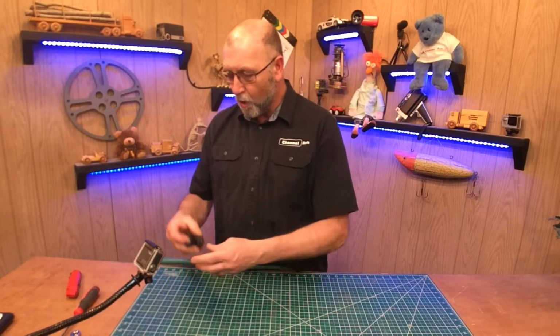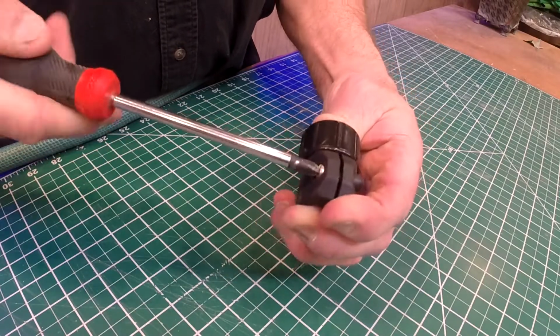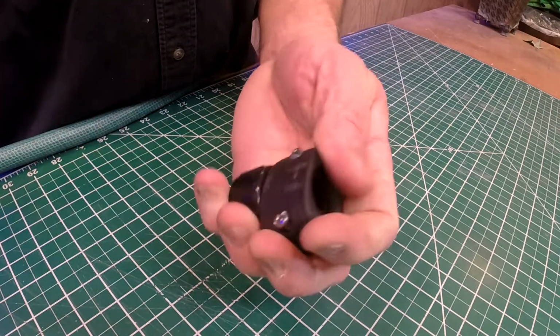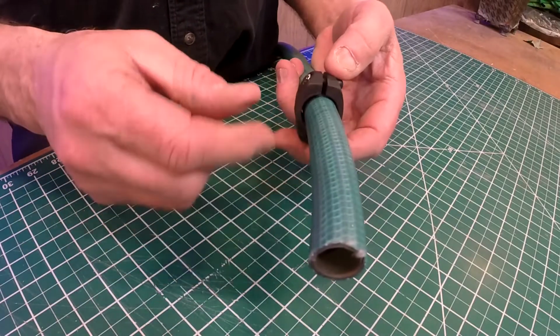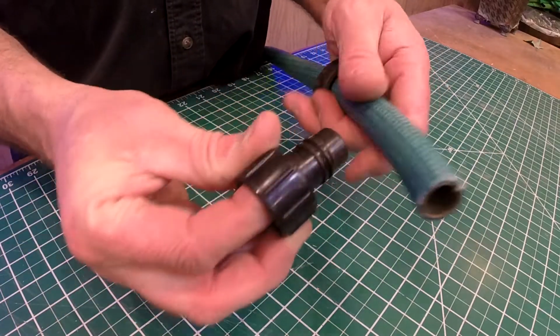Basically all you need to do is loosen up the screws on the unit, if it's a coupling or the male or the female end of the coupling, whatever you're working on. Once you've done that, you should be able to pull that out of there. Now, in some cases, you can slide that over the hose like this, but you're going to need to loosen it up a little bit more to slide it up over the little barb here.